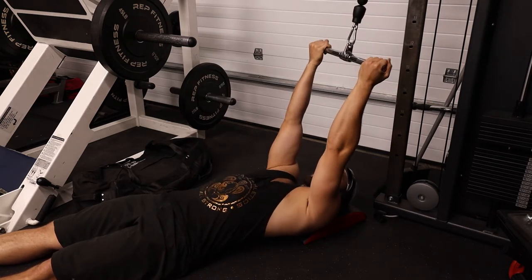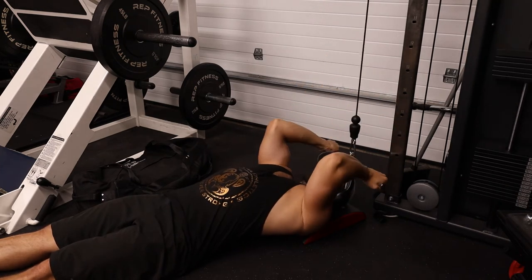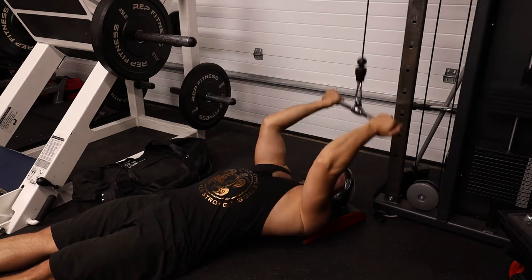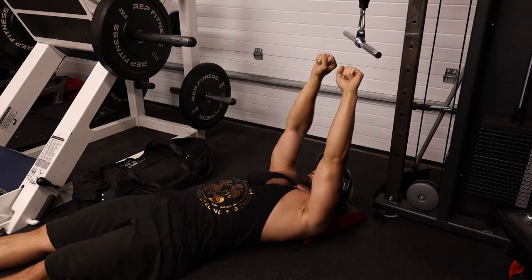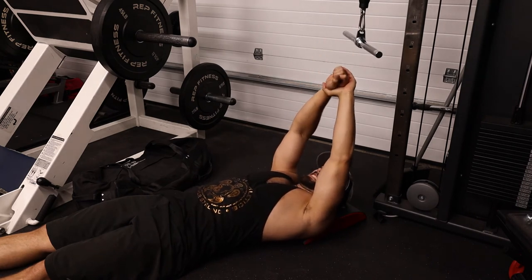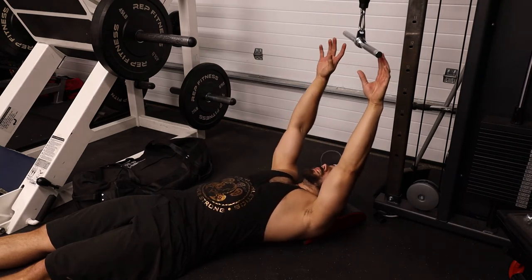Now, once we finish off with all seven working sets, then we move into the next exercise, which is going to be a lying overhead cable curl. So I don't know if that's the actual name, but you can see exactly what it is. So I'm laying down on the ground, or you can be laying on a bench, got the cable above your head using a straight bar. And we're basically doing like the reverse of a skull crusher.